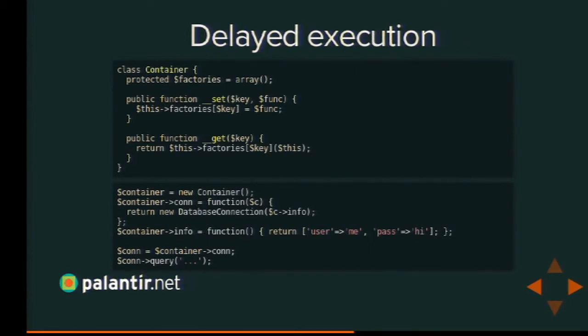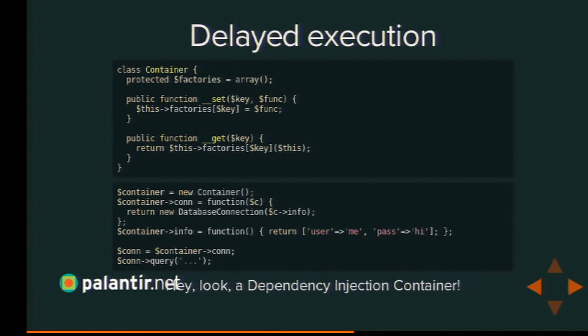That function is right here, which is going to look up info, which is going to call get with the other function, which returns our configuration parameters, puts that into that object, instantiates it, and returns that. And we now have a nice, cleanly injected database connection. We just wrote a dependency injection container on one slide, which is pretty damn cool.